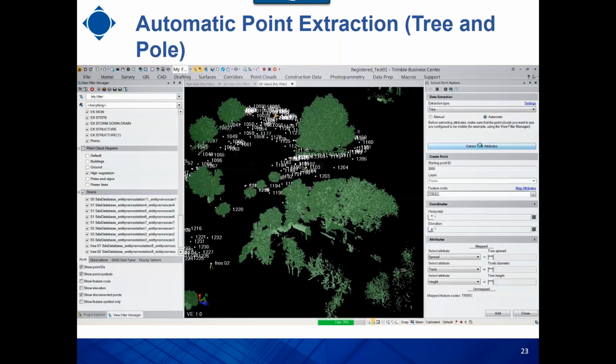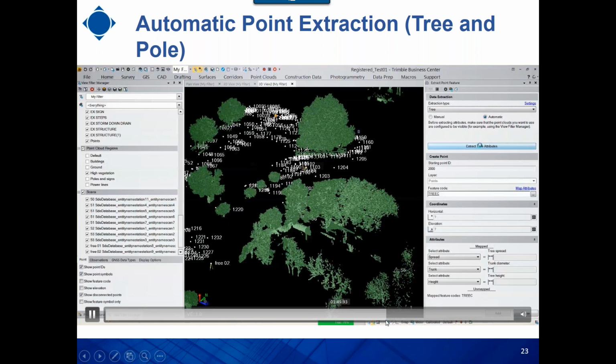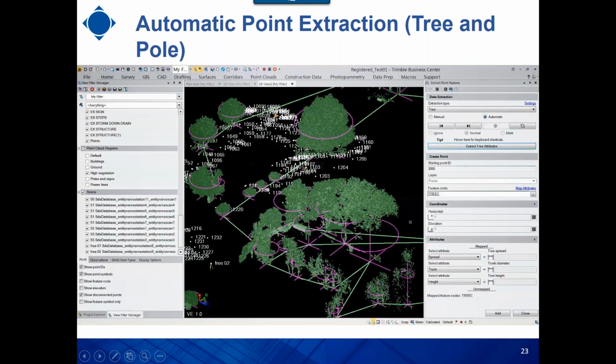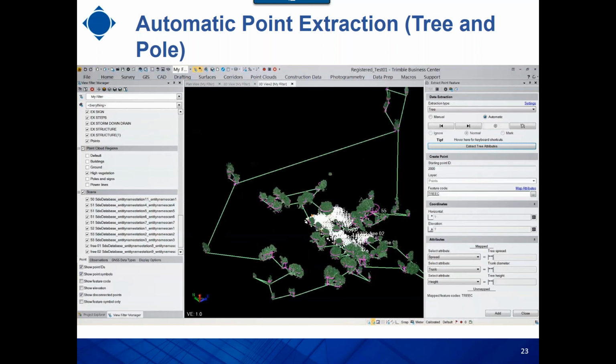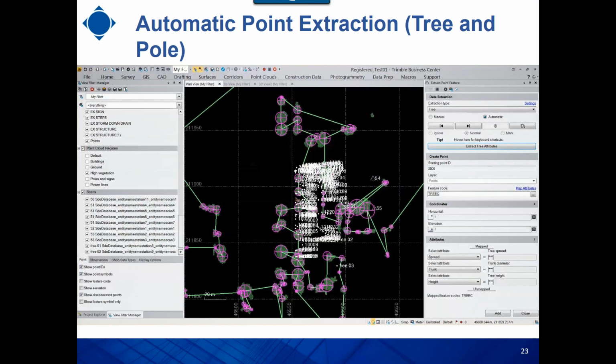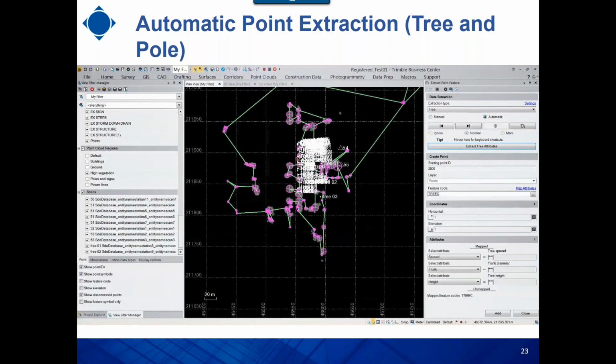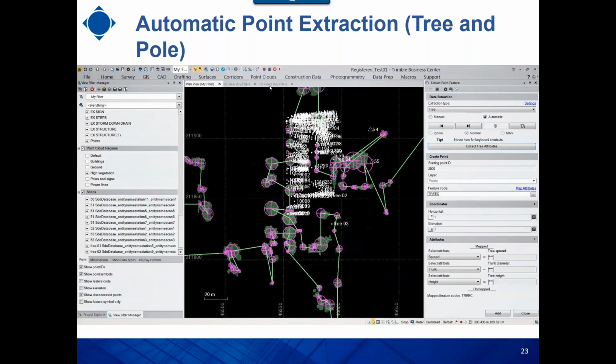So it tries to find all those trees, and I can fast forward this a little bit, although it's very fast. There you go. So I have all my trees selected. I can visually go ahead. There are tools I can use to visually quality check them to see which one is correct, which one is not correct, if I want to ignore some, if I want to exclude some of them from the list.